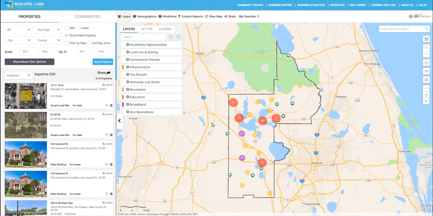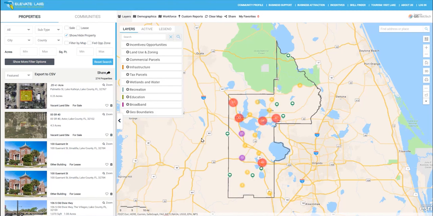Okay, so as you can see right here, we have a map showing available properties. They are clustered on the map in these clusters, and we have a listing of properties on the left-hand side. I'm going to spend the next 30 minutes just introducing you to the features available in Recruit. We'll have time for some questions at the end of my presentation.